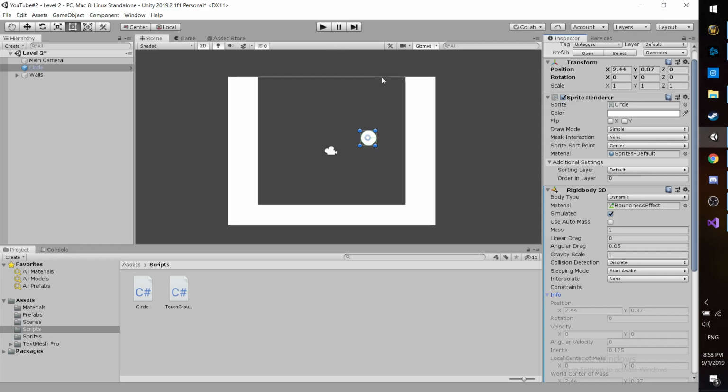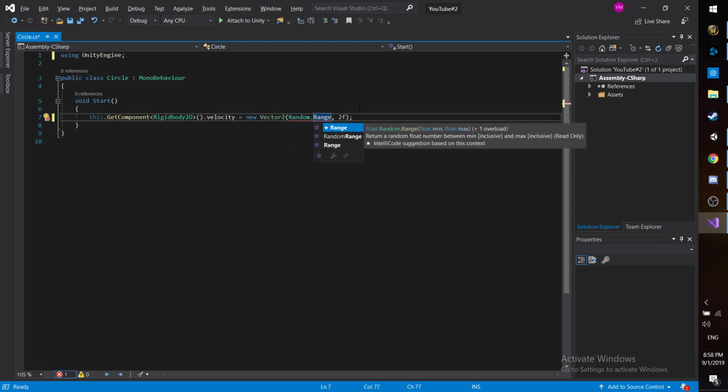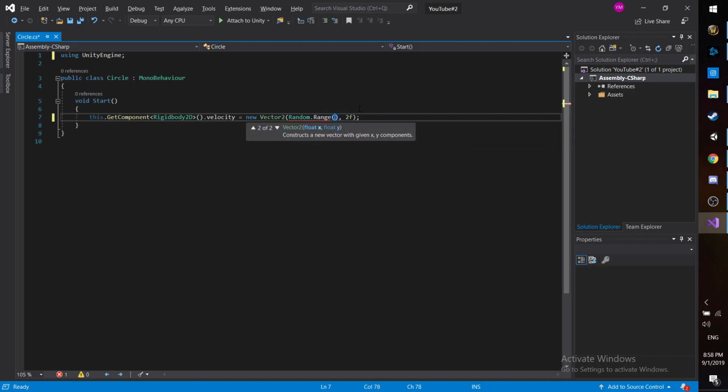And why is it every single time that we start the game? Well, that is because we put this line of code in our Start method. So that means every single time, our circle, which is this object, will have a different velocity. All right, now let's write the random x, which would be Random.Range. And again, I have covered Random.Range in a previous video, so make sure you watch that video if you don't understand what this is. But in a nutshell, we're saying generate a random number from 2.